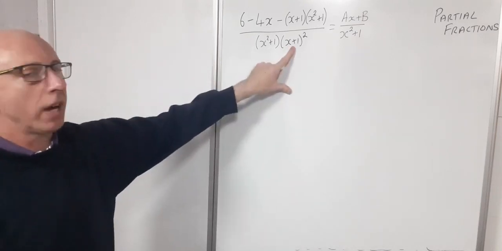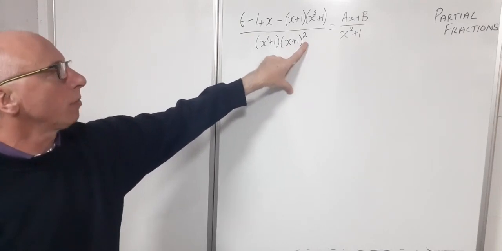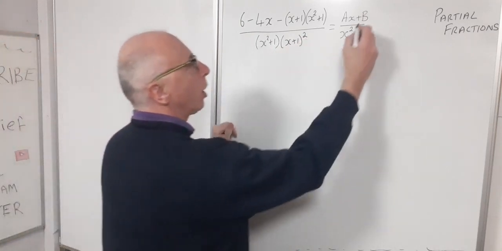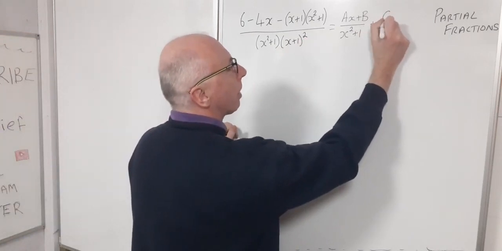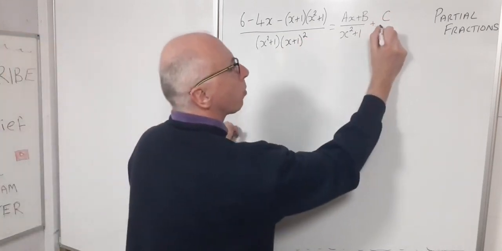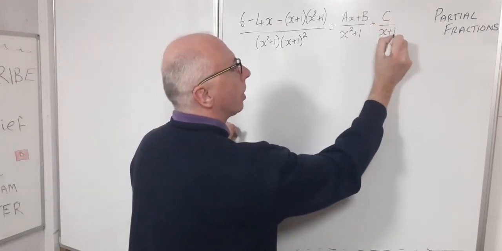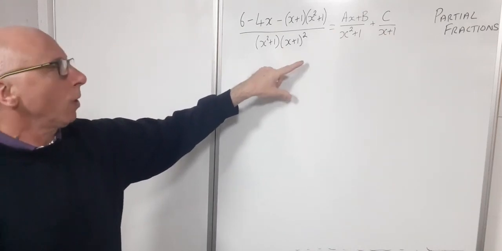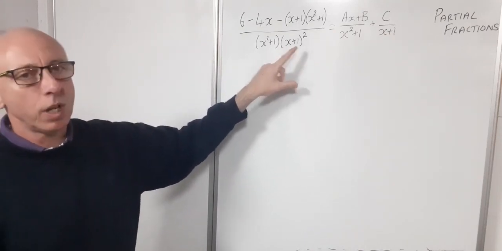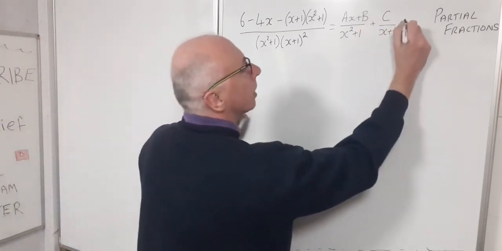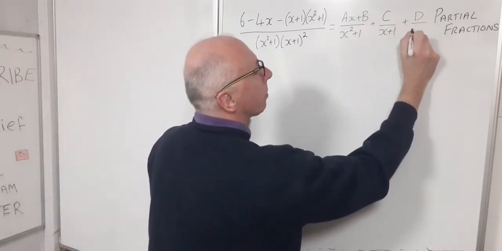This one here, I've got x plus 1, and it's the whole term squared. So here we need to build up the powers. So our building blocks for this, we'll have a new variable, and we'll have c over x plus 1 to the power of 1, which is just x plus 1. And then we'll need an x plus 1 squared, but that will also just have a constant in the numerator. So that's our building blocks for this one.